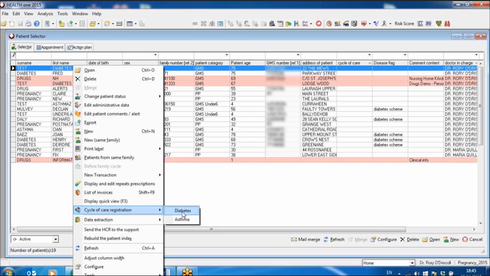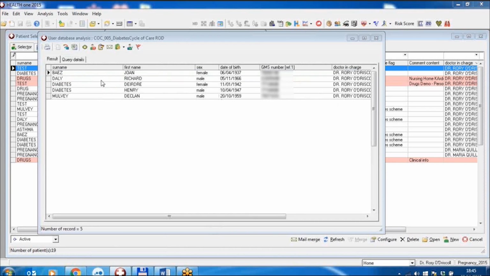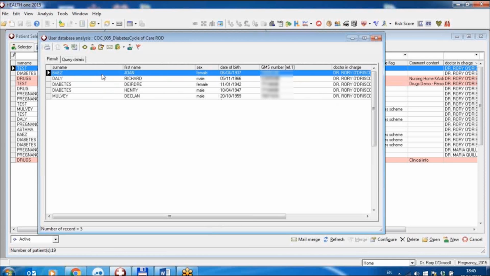You get precisely the same result. This will allow you or help you to register the patient online. So if I go back to my list of patients from my analysis, I can click on the first patient, right click on the first patient and go Cycle of Care Registration Diabetes.